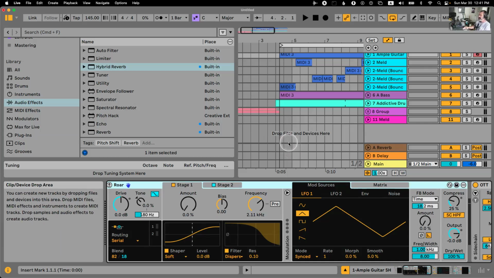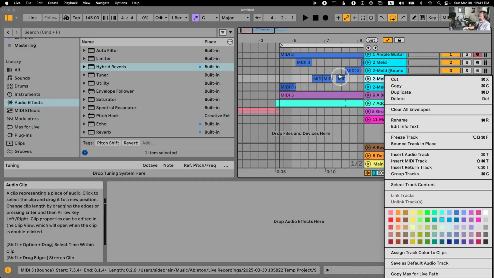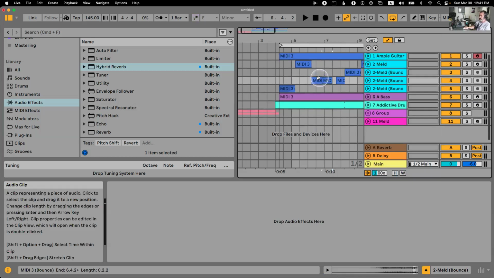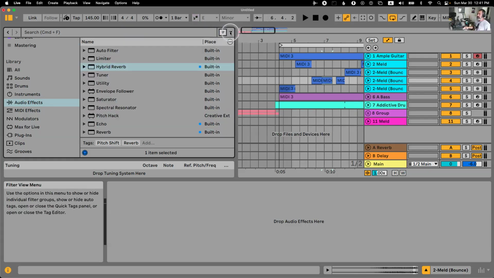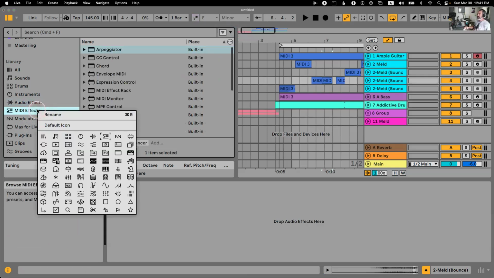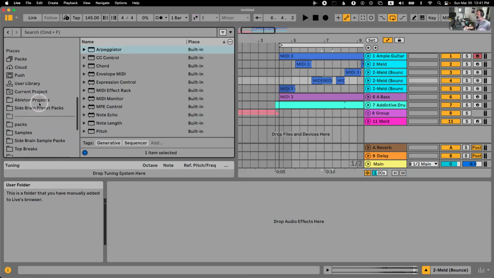The DJ filter is a long time request, and the bounce in place is a super long time. And some of them, I think, is just a continuation of things that they're already working on. Like this tag system, the quick tags, the icons, I think they were already planning that for a long time, and it just got to it.